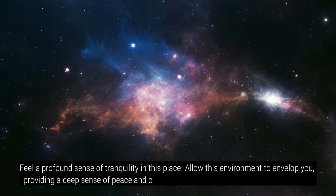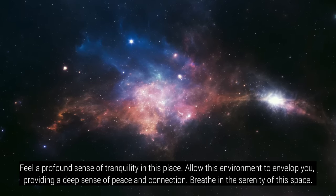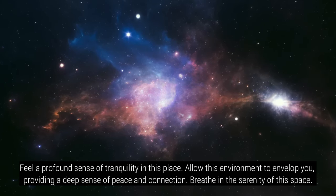A profound sense of tranquility in this place. Allow this environment to envelop you, providing a deep sense of peace and connection. Breathe in the serenity of this space.